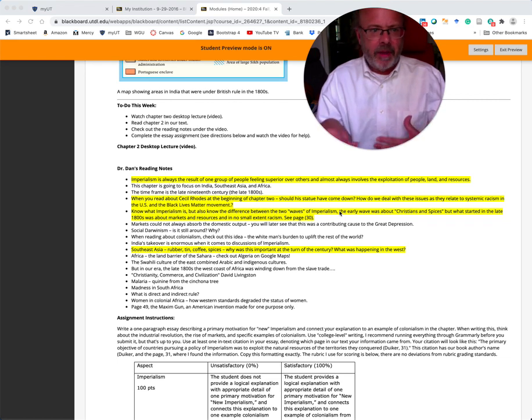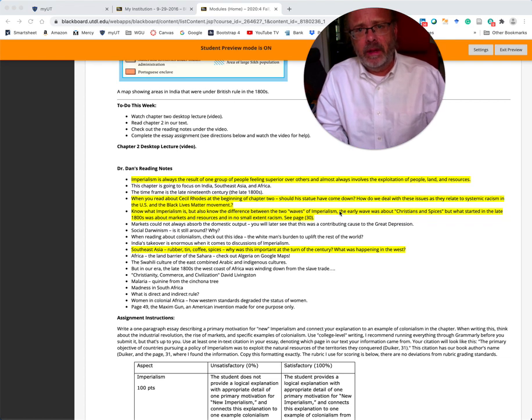Again, time frame late 1800s. When you read the book, read about Cecil Rhodes. He actually had a country named after him, Rhodesia, and he was a big British imperialist proponent to a large extent. I mean, he even wanted to take the United States back from Britain in the 1800s. So for Britain, so he was nuts.